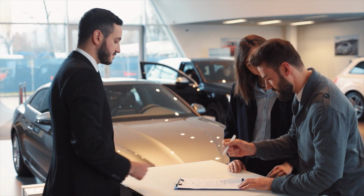Now, when buying a car, we tend to focus on the price of the car and monthly payments of what we can afford. But one thing that's usually an afterthought is the cost of insurance. New cars will usually cost more to insure than used. So this is where you'd want to call up your insurance company and get some quotes. I've personally found AAA to have the best rates, but depending on who you insure with, your driving record, and where you live will determine who will give you the best rates.